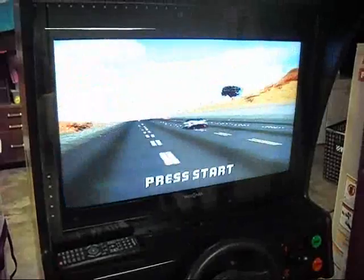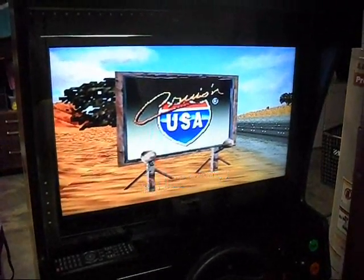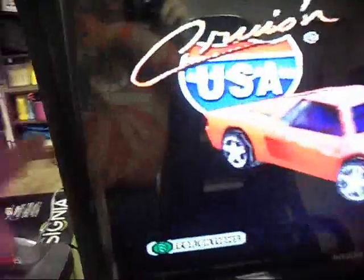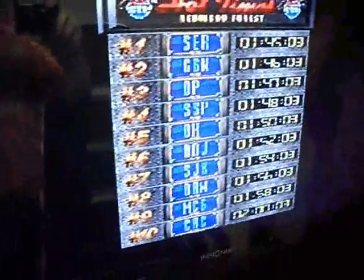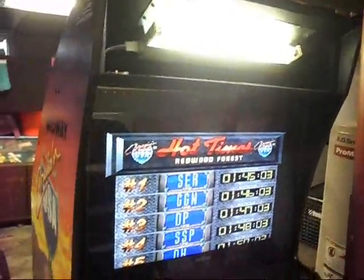We're hooking this up with a 29 inch Insignia LCD TV. I got this TV really cheap — it was $180. My friend Jeremy actually picked it up for me. This TV was in Wentzville, about a little over an hour from my house. It is a discontinued model, but there are two reasons I wanted it. One, you can see it fits perfectly in this cabinet — literally less than half an inch to spare on the sides, and the front literally hugs the glass. So if this works out, all I really need to do is cut a new bezel out of a poster board or something of that nature and call it done. I also got a new marquee on the way — I gave Jeremy my old marquee for helping me out.